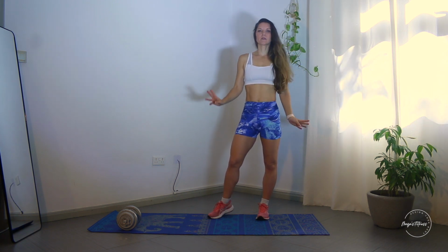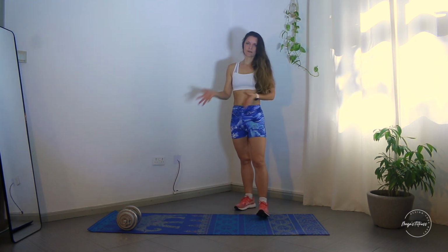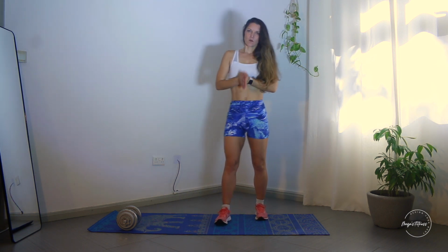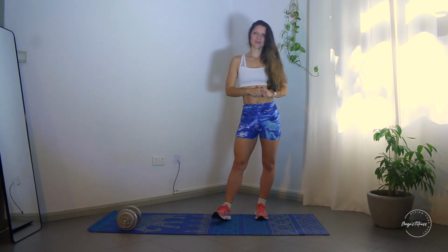I'm having an 8.8 kilo dumbbell. If you don't have that many kilos, you can go with the heaviest that you have, or at least the one that you can actually do this exercise with in a safe manner. Okay, let's go through the 3 different exercises and then I'll explain to you further.